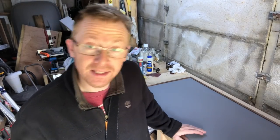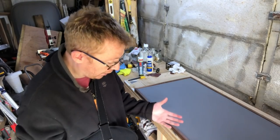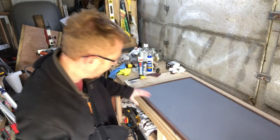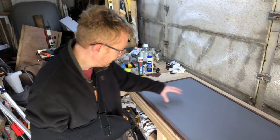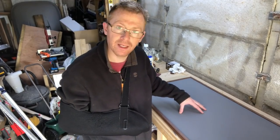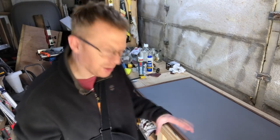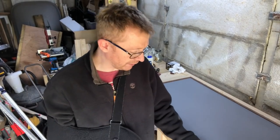Right, we're now into day 3 of our penny tabletop build. Things up to now are going pretty well. I really like the walnut edging around the outside of the MDF. I like the slate grey coloured paint, which I think with the pennies going on top is going to look pretty smart. A couple of things I'm not overly happy with.